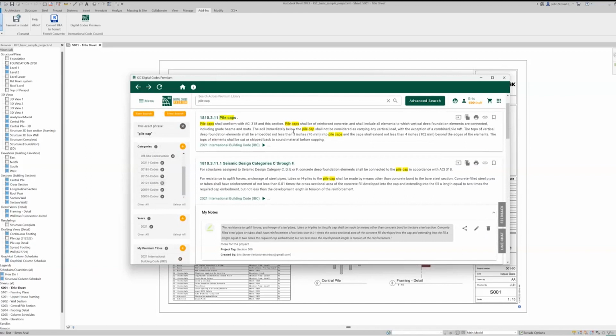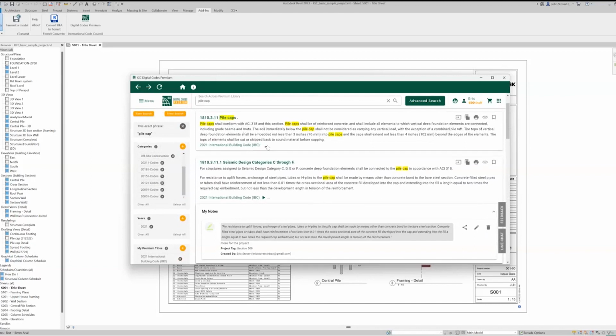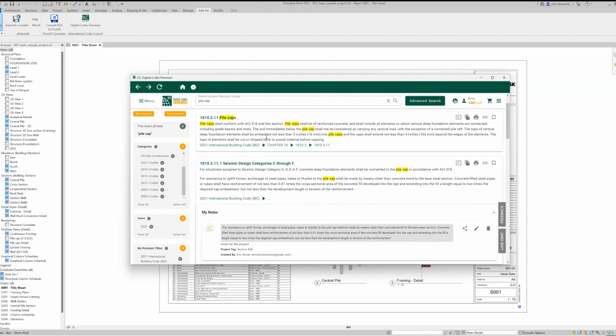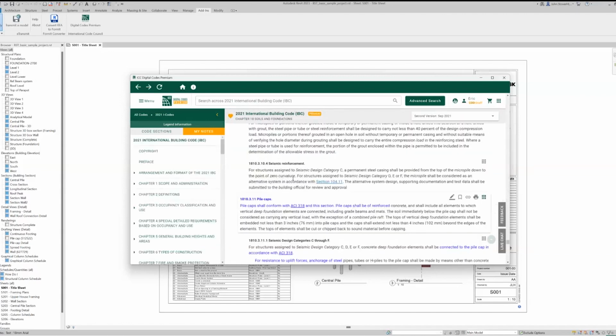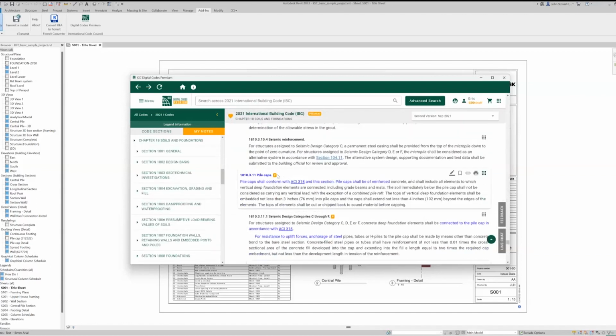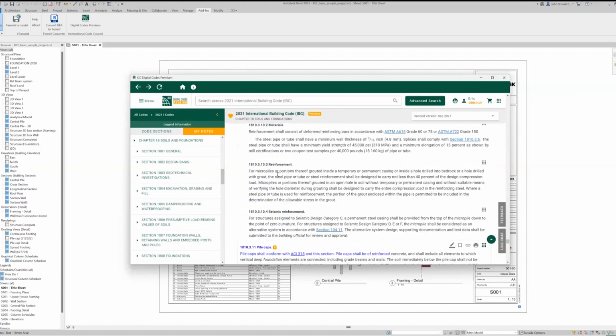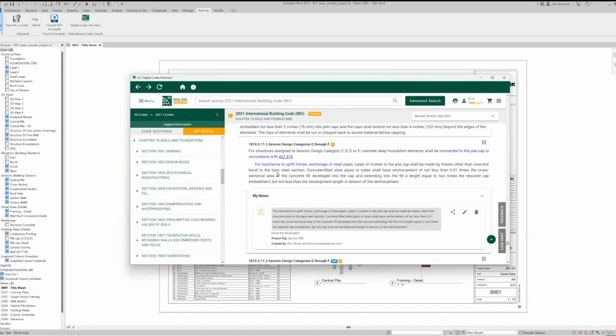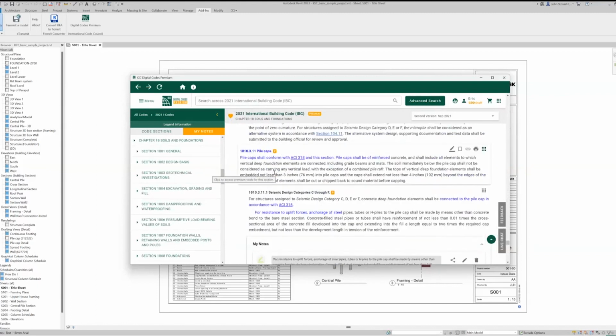As I'm looking at my results, like any other search engine, you can see my text is highlighted in the search results. If I want to actually look at this information, I can expand and look at the search results at the top of the chapter, or I can go all the way down to where it's located. And here we are. You can see it takes me right to my location, and I've got a bunch of notes already here, for example.